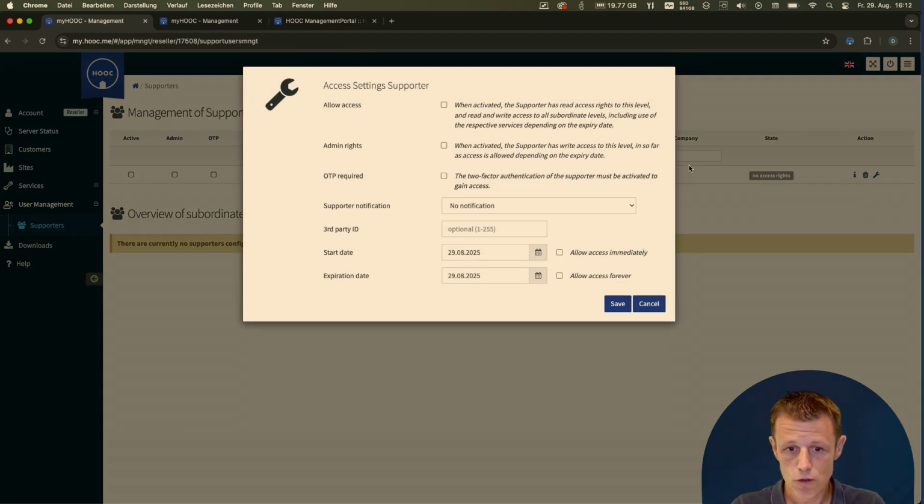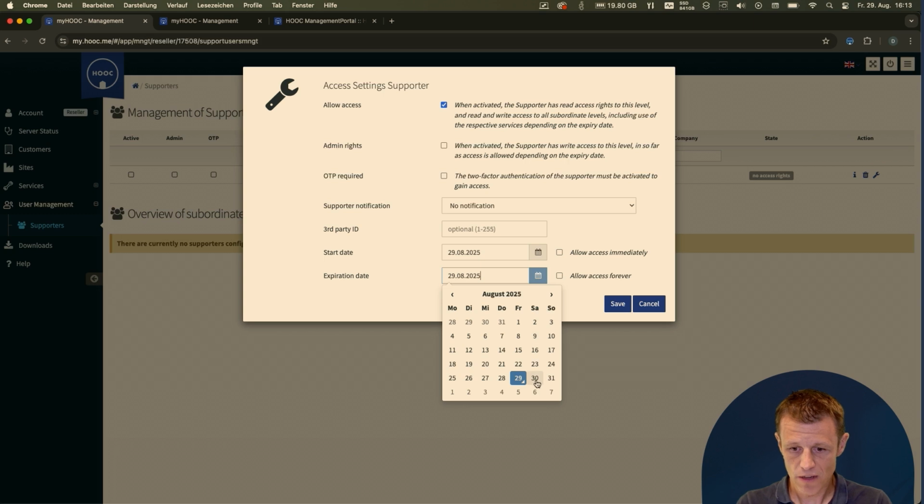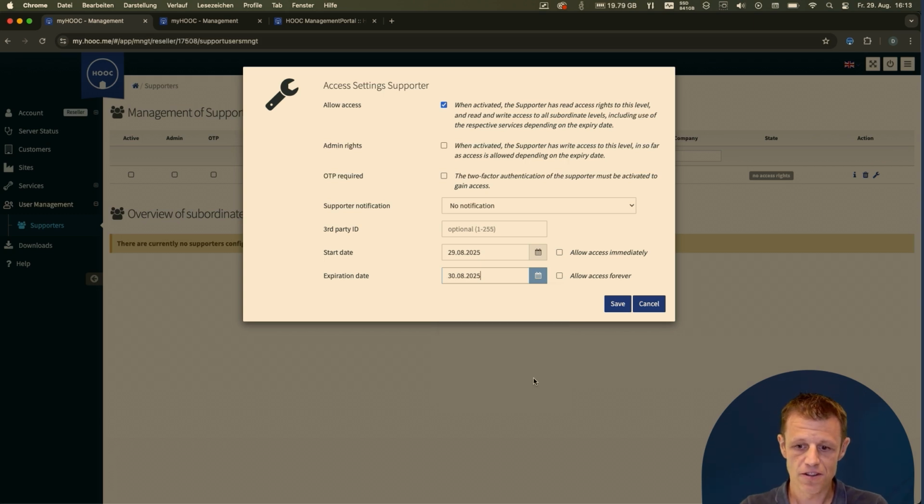At this point, I'm able to set access rights, such as you can use the VPN, give admin rights or not, depending on the role of the specific user, force OTP if I want to have superior security requirements. And what we always have is a start and an expiration date of the access. So let's say I want to have a temporary access. What I would do is go here and grant access until tomorrow. If I know it's someone that works with me, then I could say, okay, it's forever.